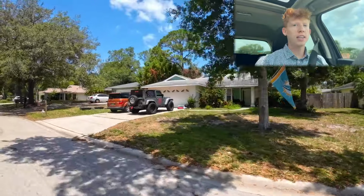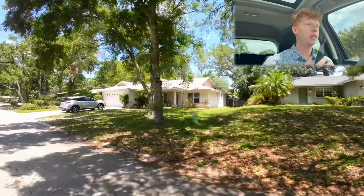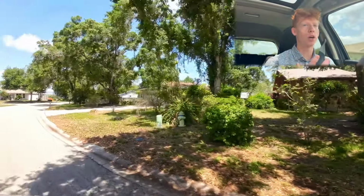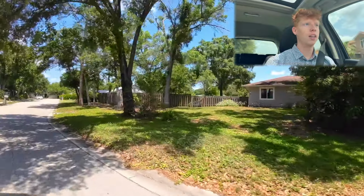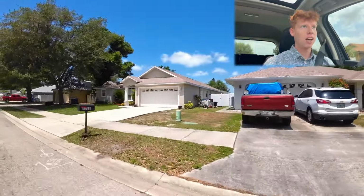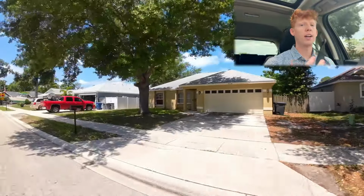This neighborhood really is super attractive for families and first-time home buyers just because, one, yes, it is very affordable, but it also has kind of larger yards and bigger homes. So you'll see yards that are a quarter acre or even half an acre if you're finding a corner lot, which is really nice for a family who wants to expand outside of the house, have the kids playing, running around with the dog. It's a really great neighborhood.